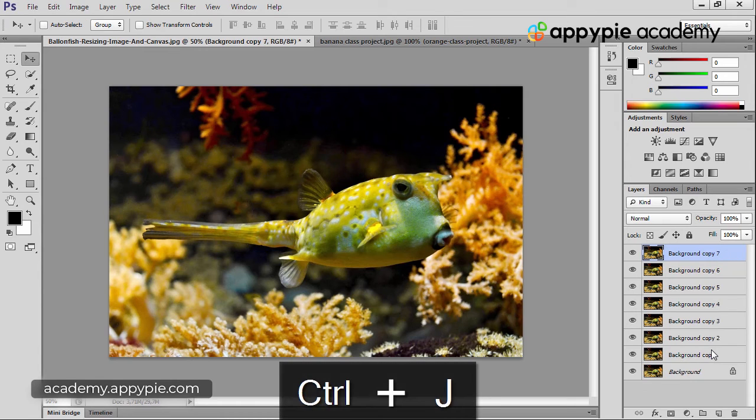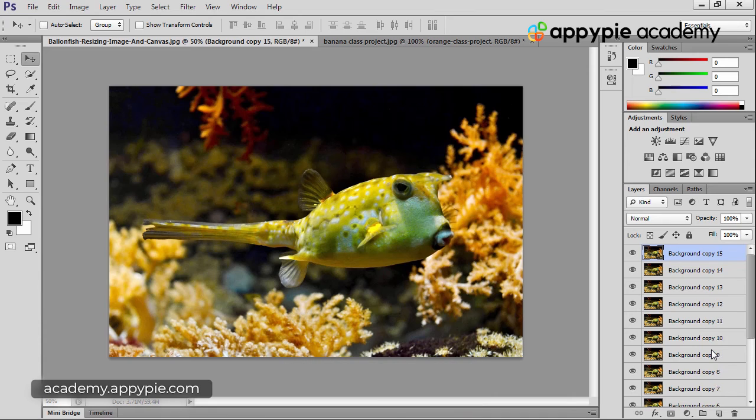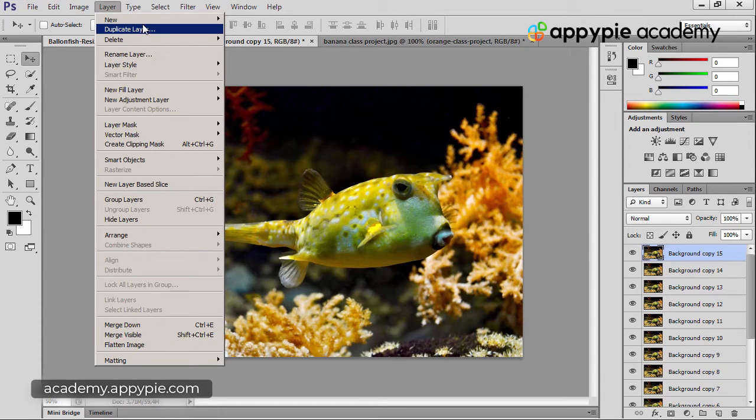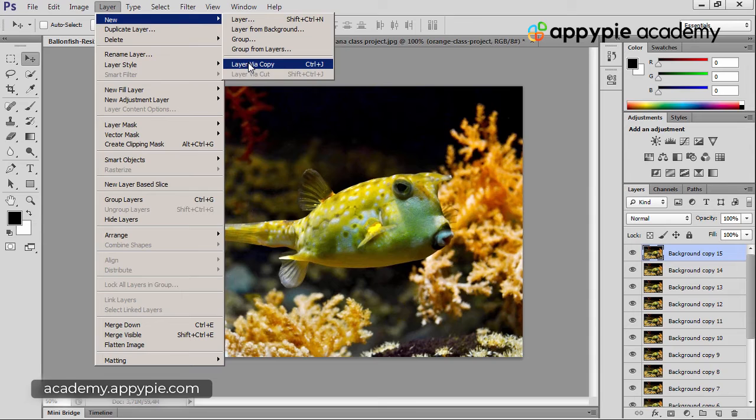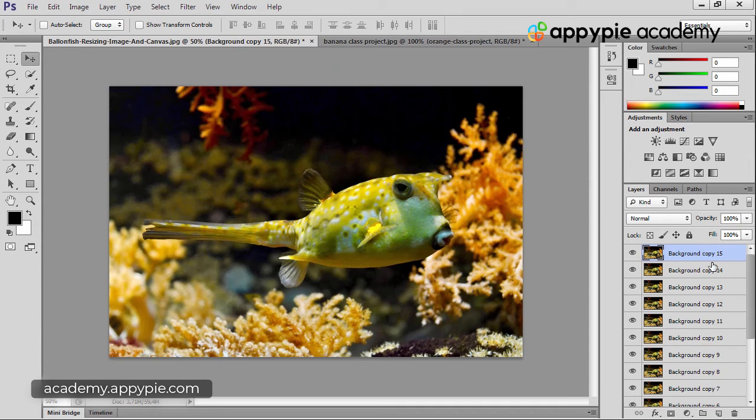So if I'm just gonna press Ctrl-J, you can see that I'm actually creating lots and lots of copies of my background layer. And by the way, it's the same as going to the Layer menu, New, Layer via copy, and you can see this shortcut being displayed right here.